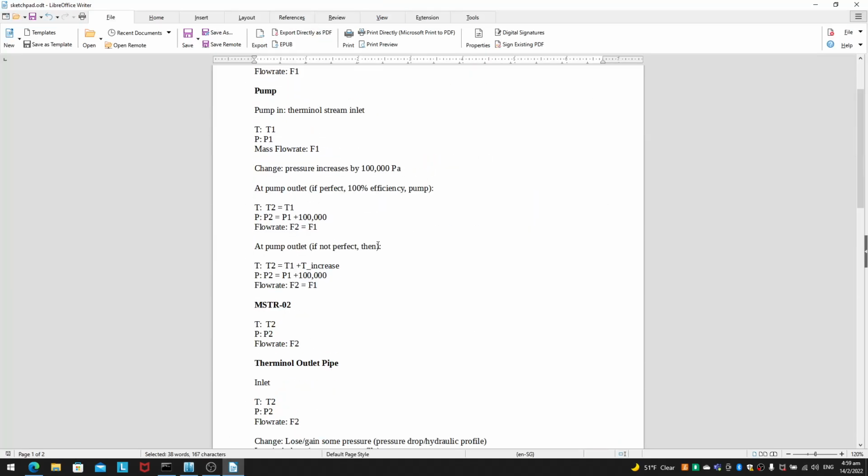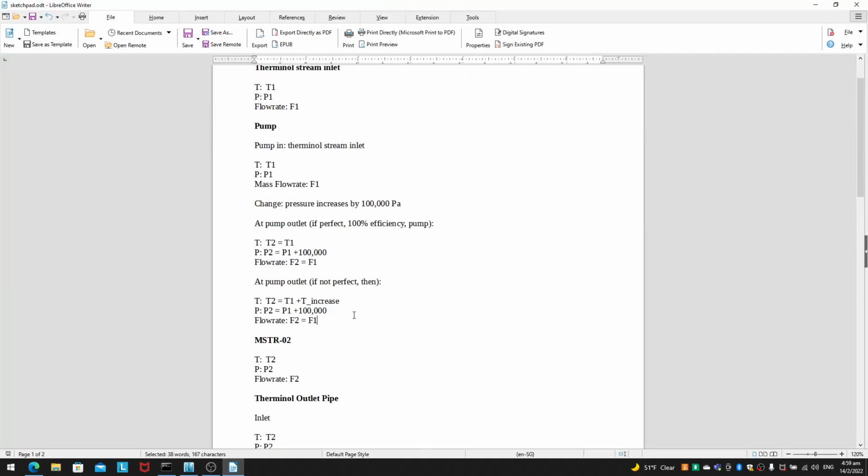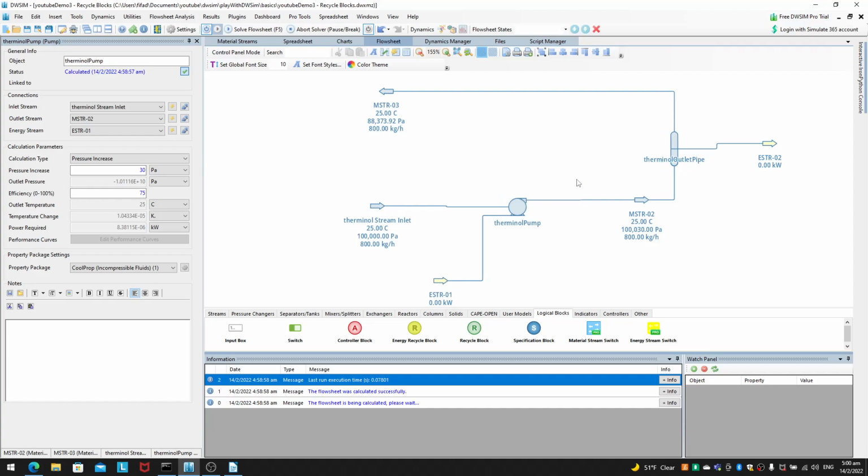Over here we set the function such that the pressure increases by a set amount every time. Now if we do that, sometimes the solver will just become very unsteady.